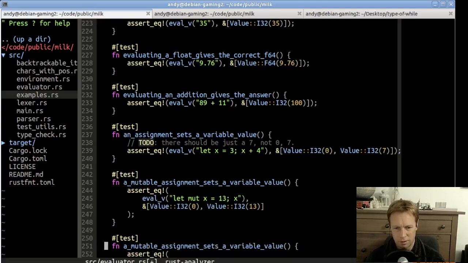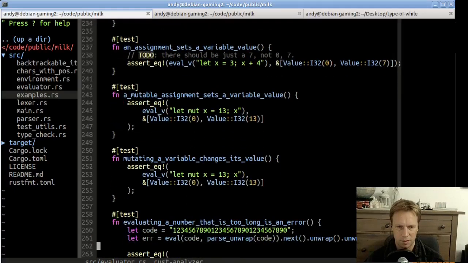So now let's check that mutating a variable changes its value. So, mutating a variable changes its value. Let's change the variable name as well. That's a thing we should have done before. Let's call it 13, and then let's modify it by multiplying it by 2, and then let's ask for it.